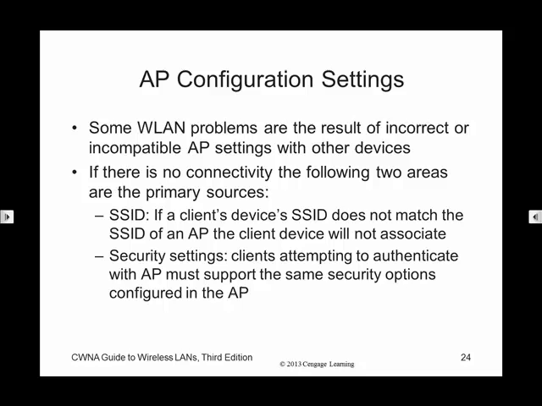The SSIDs don't match, the security settings don't match, a number of different things don't match. And the SSID, think about that as VLANs, because that's what we're really hopefully doing here: SSIDs are VLANs. And if your VLAN doesn't match, then you're not going to be able to connect even on a wired network. Security settings don't match, you're not going to be able to connect on a wired network. We found that out with the 802.1x, right? If the security stuff didn't match, it doesn't work.